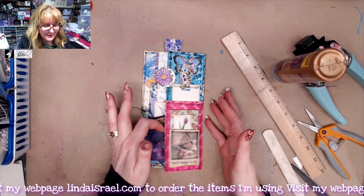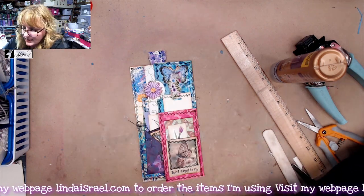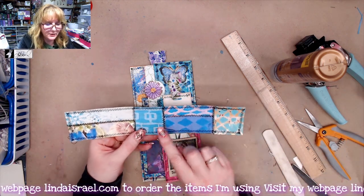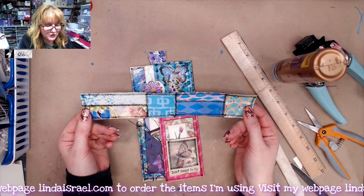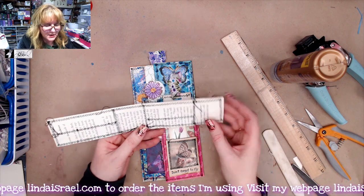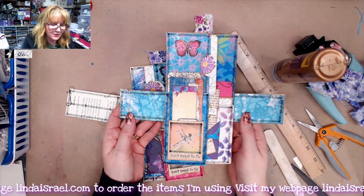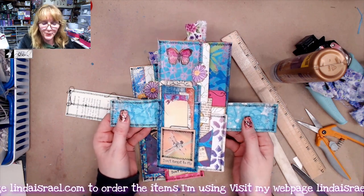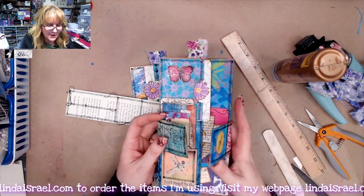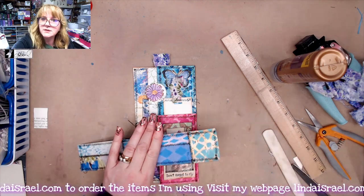But I was finding that this little piece was flopping back and forth. So I took a 2-inch strip of paper and then glued a bunch of scraps, gel prints, digital papers, whatever. And depending on you, if you want to see the backside of this or not, on my example, I did glue a gel print to the backside and I sandwiched magnets in between. I think today what I'm going to do is cut this and we're going to use some Velcro.